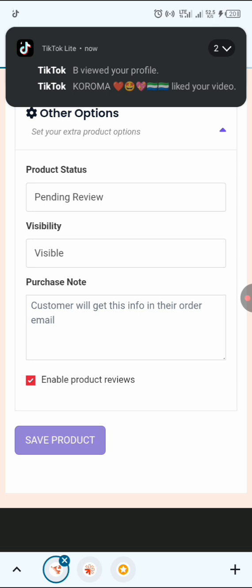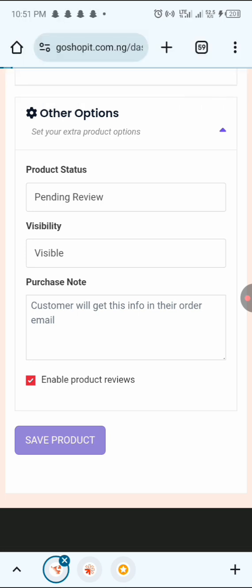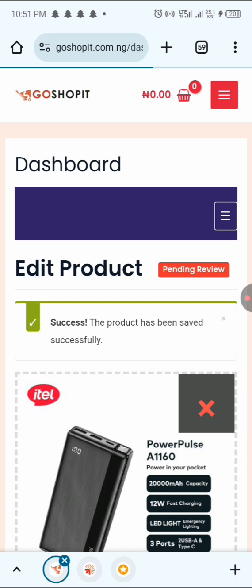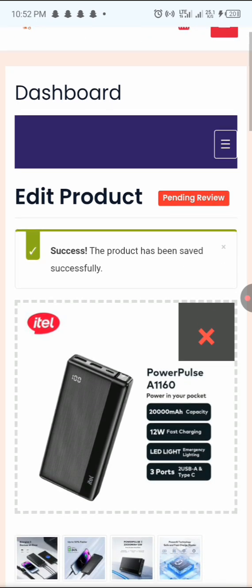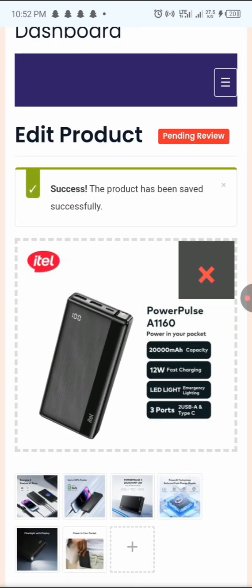And also note, once a user purchases a product, the information of the user will be sent to you. So for the shipping, all you have to do is copy all the information the user sent, including the billing address, and paste it in Jumia and order the product.